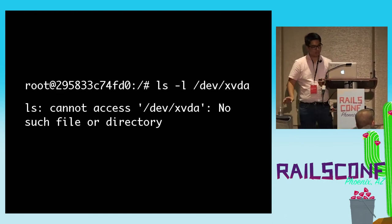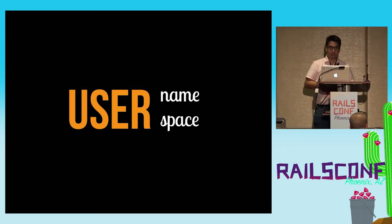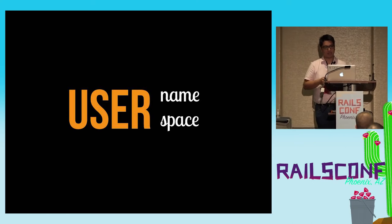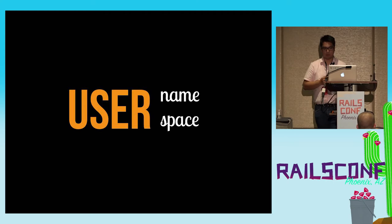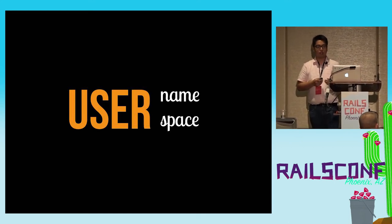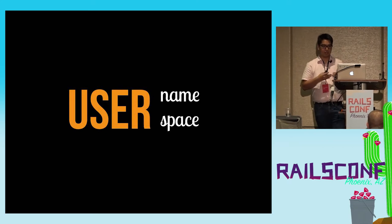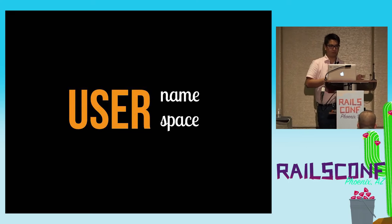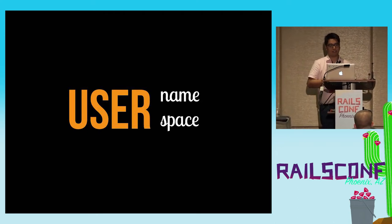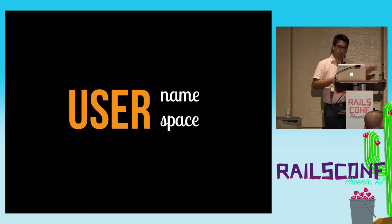Another namespace that we'll look at is the user namespace. This is actually relatively new, and even Docker only added this maybe a few years ago. It's like PID mapping, wherein when you're running as a user inside a container, you are actually a different user on the host. A lot of containers run as the root user inside a container. That could be a problem because when you're running as root without user namespace, you're also running as root on the host. And you'll know why that's not good, right? Because if you have privileges on the host, then you could do a lot of different things. So when you enable user namespace, you'll have root inside a container, but you won't be root outside. So you won't be root on the host.